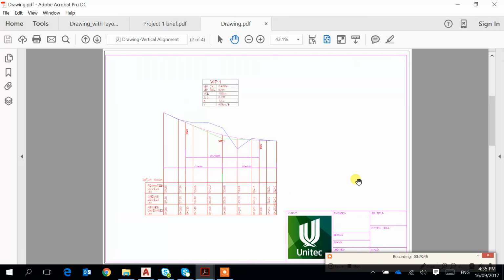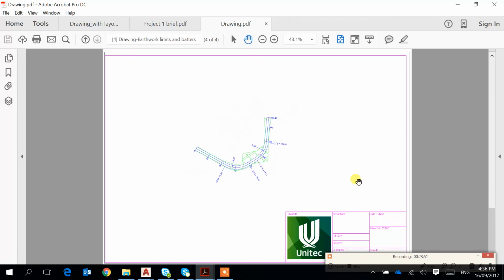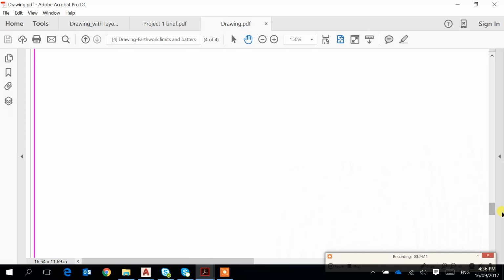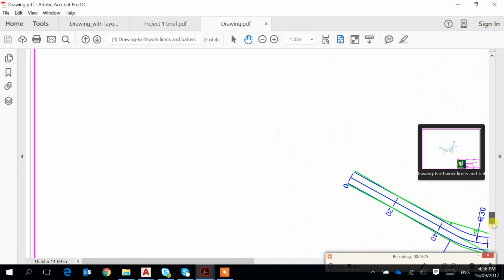Okay, the horizontal alignment, vertical alignment, cross section, and this one, the earthwork limits and batter. This one apparently cannot be seen clearly. The contour is too light, so it cannot be seen clearly.